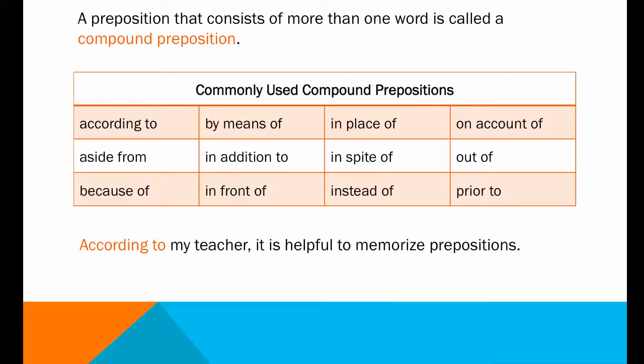One thing you'll notice is that each of these compound prepositions ends with a single word preposition: to, from, and of. What I often see students do is only see that last word. Being familiar with these as compound prepositions can help you know to look for more than just that ending preposition, but looking for the entire word group. An example of this in a sentence: according to my teacher, it is helpful to memorize prepositions. In this sentence, according to is the preposition, introducing the prep phrase, according to my teacher.